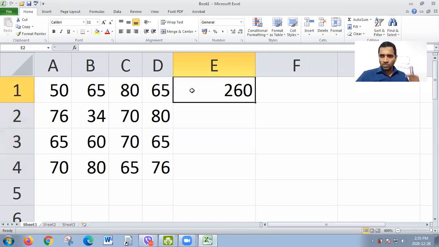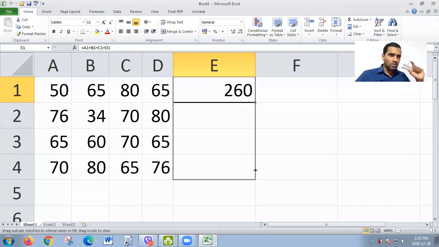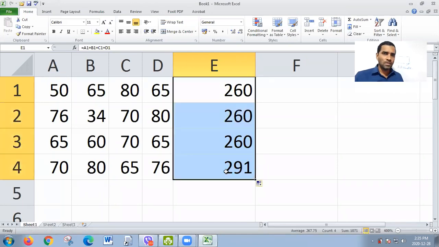Take that again. So select that particular cell which has the formula, and you have to focus on the fill handle. Take your mouse pointer on top of that cell fill handle. Wait until it becomes a plus symbol. Now click and drag up to your expected mark, right? So I want up to E4. Now release the mouse button. Now it is there. This is also copy and paste, right? There is nothing in terms of magic, right? No magic happens. It is a method for copying and pasting.